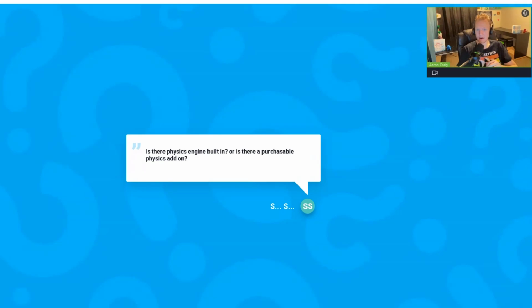Sadre asks, is there a physics engine built in? And is there one purchasable? Yes, there's a physics engine built in. You just open up the object, and right on the object you can check for physics. And in your room, you can make it a physics room. After that, you use different functions for physics, but you've got the capability of doing pretty much everything you want. You can make some really fun games very quickly with the physics engine.